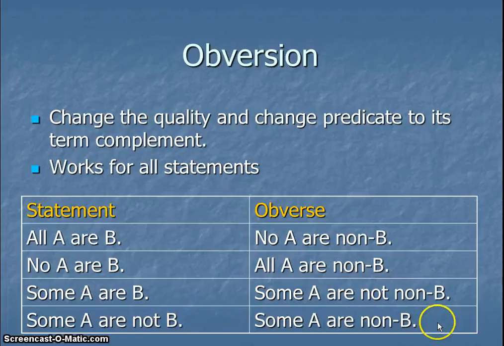Okay? So when we look at this, the thing that you have to realize is we're not changing the truth of either statement. This statement says the exact same thing as this statement. So keep that in mind. Hopefully it's not too complicated. So keep it simple. We're changing the affirmative to the negative, and then we're switching and adding the term complement to the predicate. Alright, so they're the same statements.